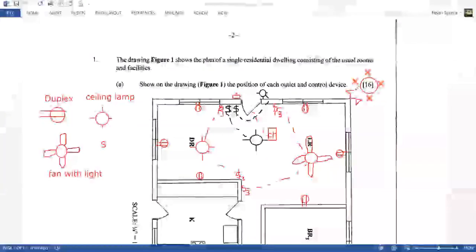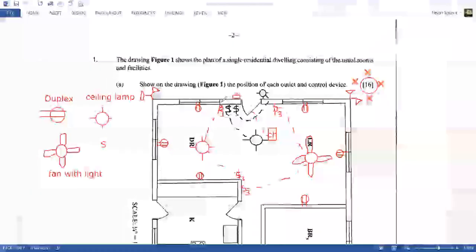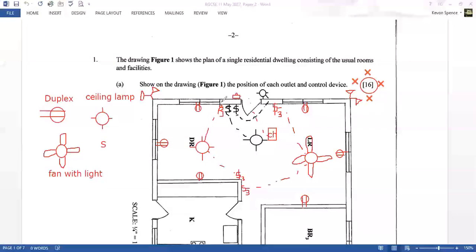In opposite direction, right? So you'll place your floodlights there. Now it's not important for you to show the control of these floodlights because, as you know, floodlights can be controlled by automatic switches or photo cells that work as dusk to dawn light, which will basically control the floodlights by themselves.